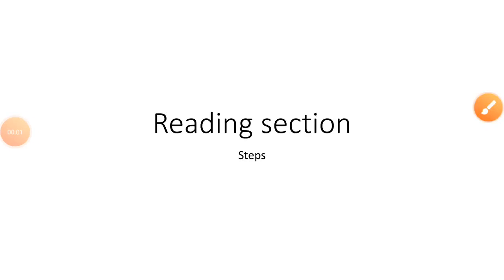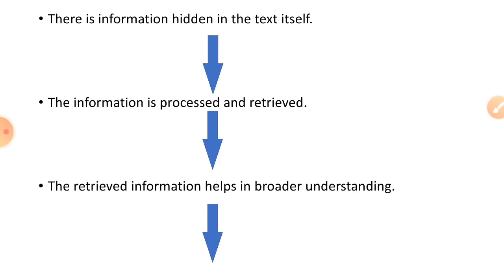So in this video, we are going to deal with the necessary steps that you can follow to grab excellent marks in your reading section. Firstly, what you need to remember is that there is information hidden in the text itself. This is the only portion of your whole question paper where all the answers are in the question paper itself. And the information is to be processed and retrieved.